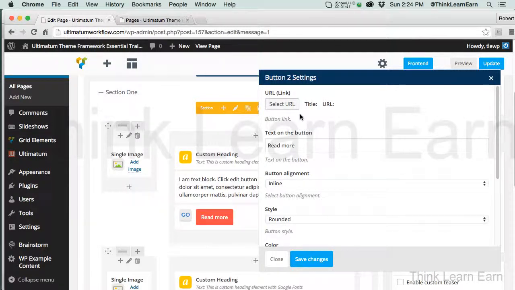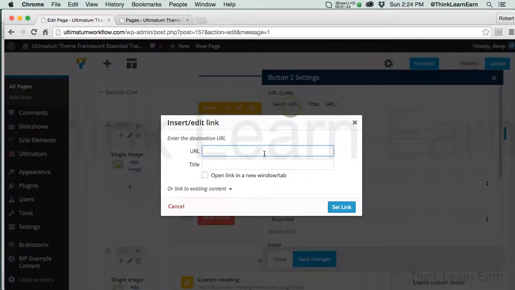So I simply click the button, and it says select the URL, and I'm going to put the URL in here. Now, if you want to open up in a separate tab or window, I might not suggest you do that in WordPress, because otherwise people are going to have all these different pop-up windows and they might get a little upset. Now, the title is for search engine purposes, so you might want to put in title information about what this page is about.